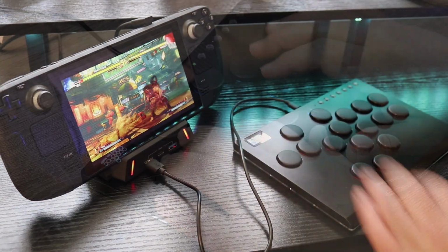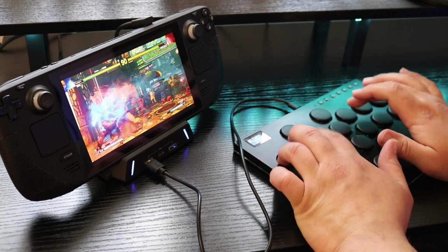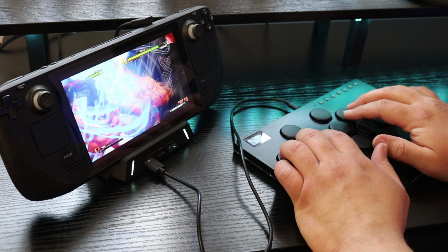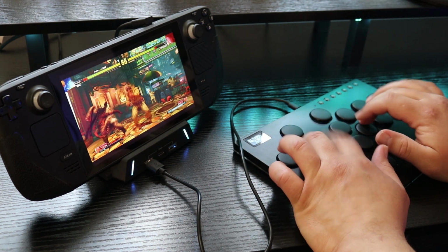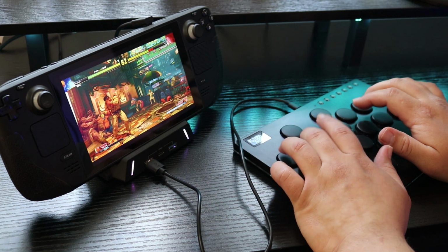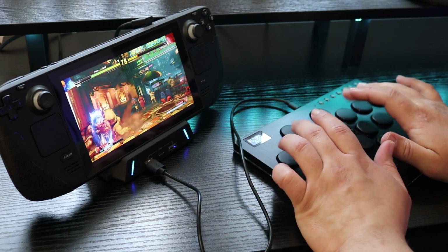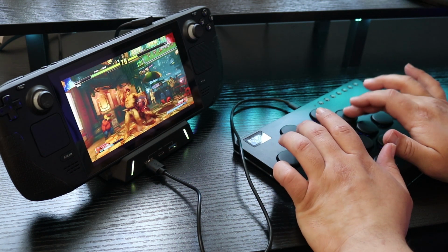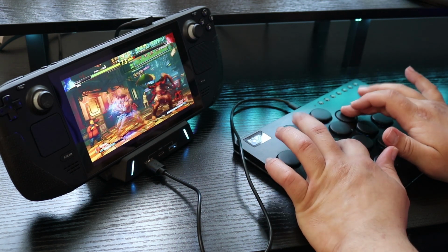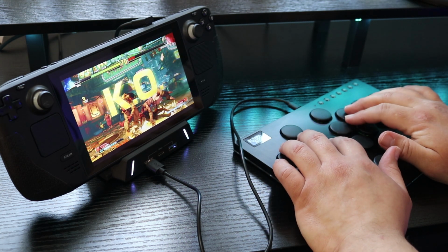I love that I was able to just plug this thing into my Steam Deck and it was every bit as responsive as it was with my home PC. As someone with larger hands, you would think that the size of this pad would be a hindrance, but it surprisingly wasn't. When you remove the joystick, you'd be surprised at how little space you actually need to really pull things off. Would I have preferred a larger size? Yes, definitely. But was the M16 comfortable? Yeah, I would have to say that it was.